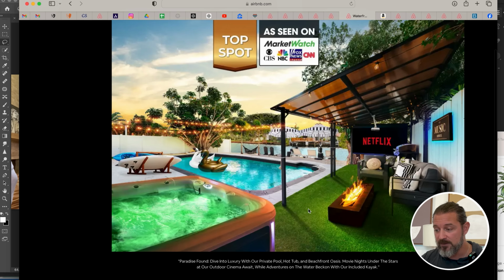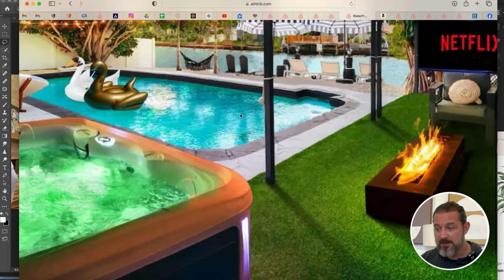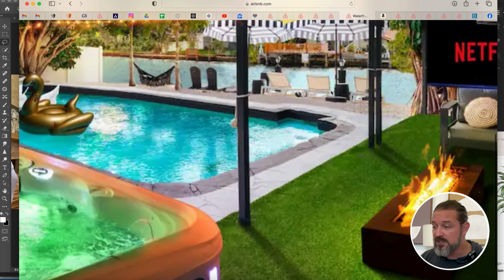You can see the shadow here on the bottom of this pole, the shadow coming in this way. You can tell that there was actually a harsh light that went this way. You can tell that these floaties actually did not exist in the pool because you would see a shadow in the pool right there. You can see that these things over here are photoshopped in because the shadows don't match over here. Like with these poles here, there'd be shadows.